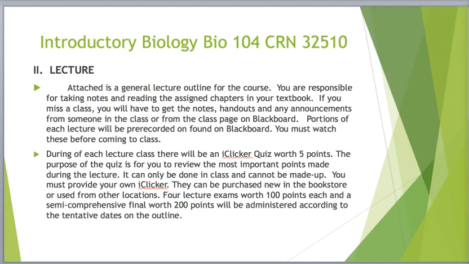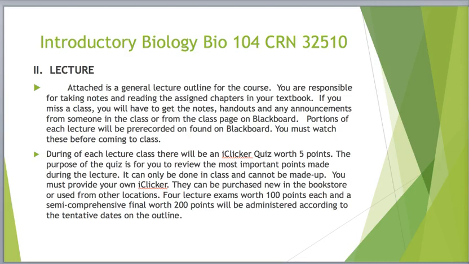The clicker you must purchase on your own. You can buy them at the bookstore. You can also rent them for a semester. You can get them new or used. There are other sources, eBay and other online resources that you can find these clickers, but it does need to be the iClicker brand. So please purchase that as soon as you can, because we will be using those in the second week of class.